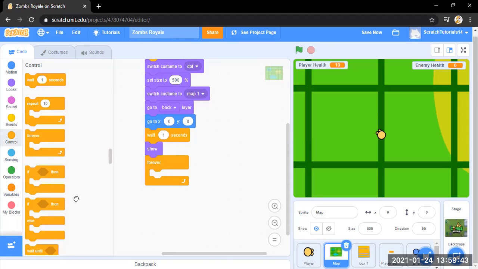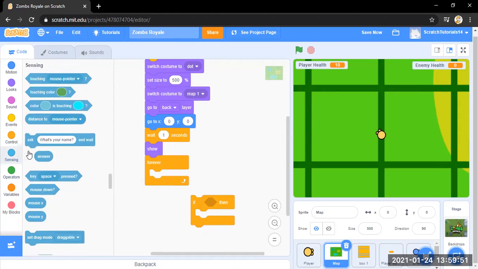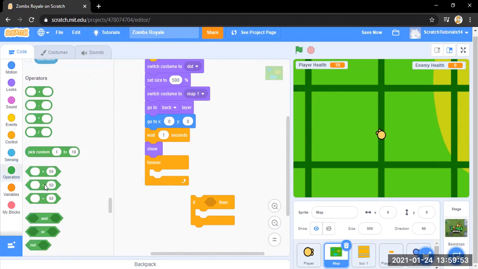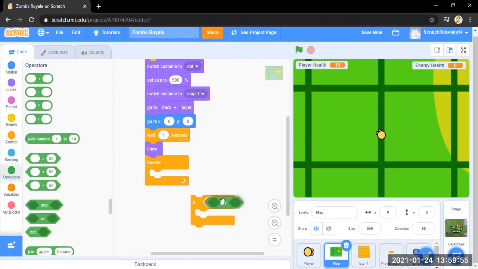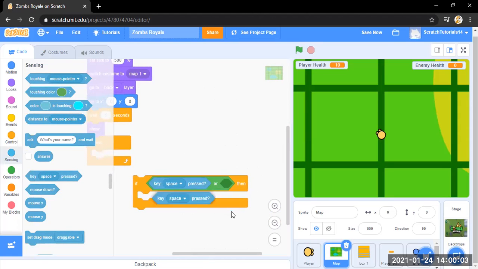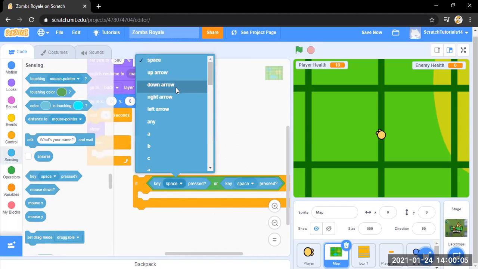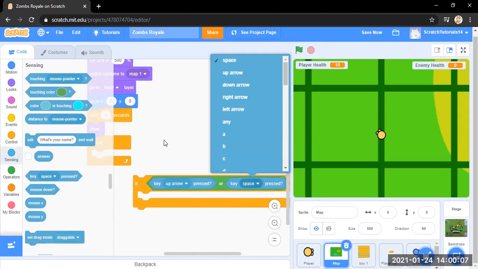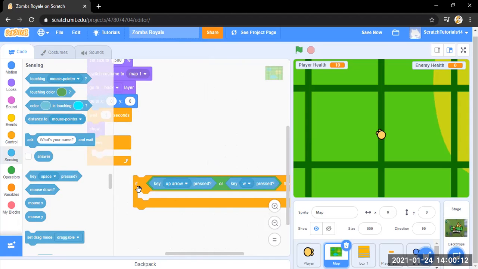I want to make it a user-friendly game in which you can use either arrow keys or the WASD keys. So this is for going up right now. Key up arrow or key W first.